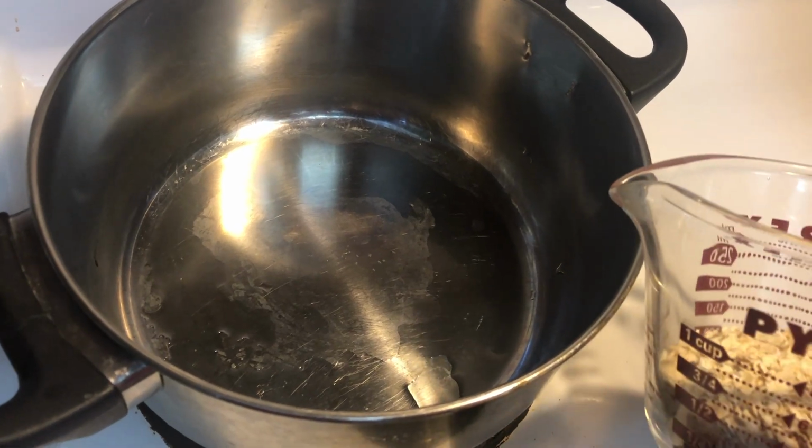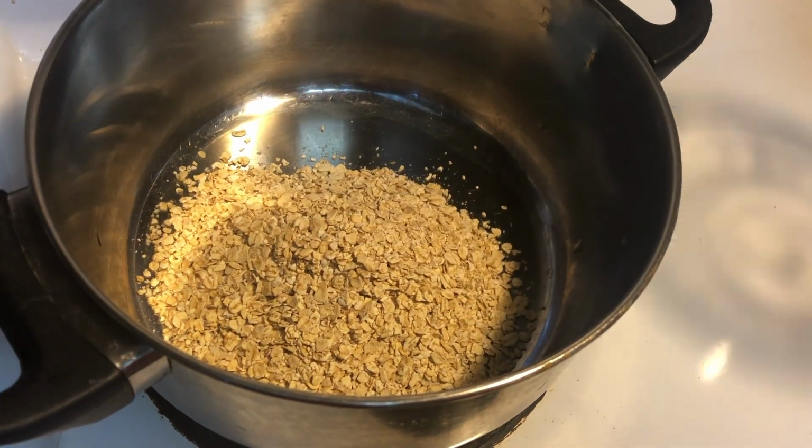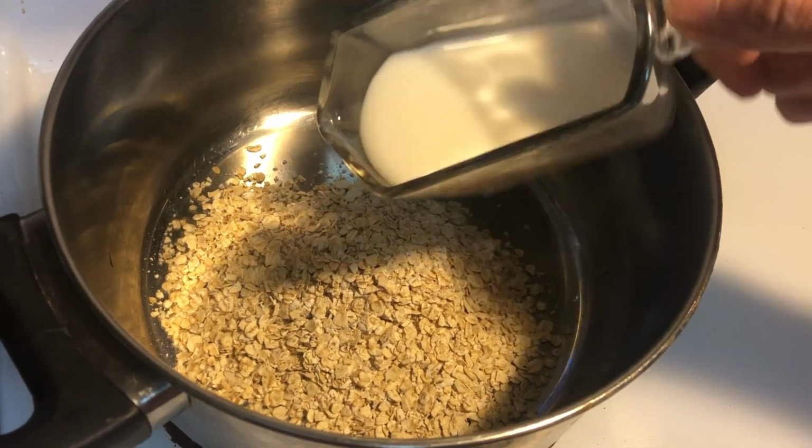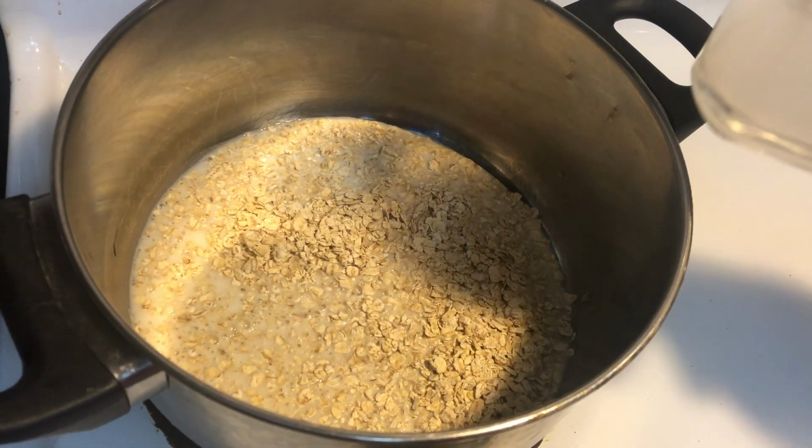Okay, I'm going to use half cup of oats. Pour it into the pot. Half cup milk. Half cup water.